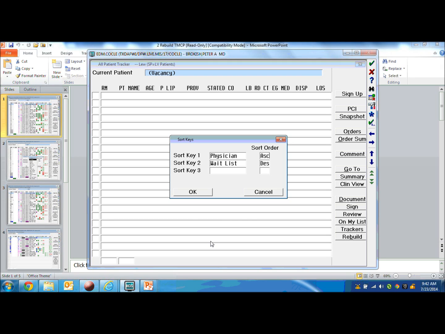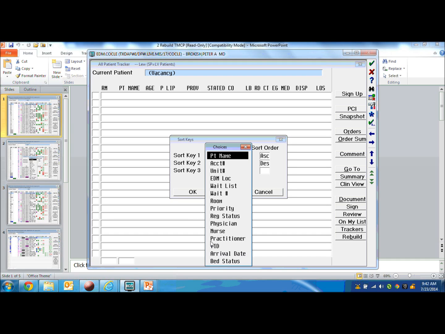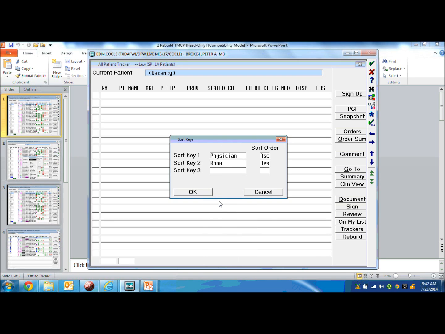But if Dr. Meek came in, for example, then Dr. Goldman will obviously be in the middle, so it just depends. But you can put that in there, and then again, normally I just backspace that out. And I personally am a room person. You can do length of stay or room. Or, again, it does not matter, whatever your preference is.